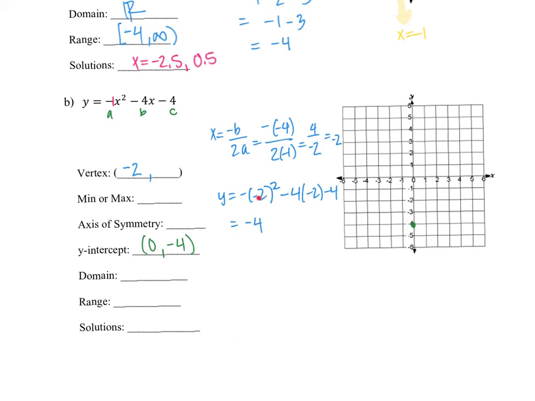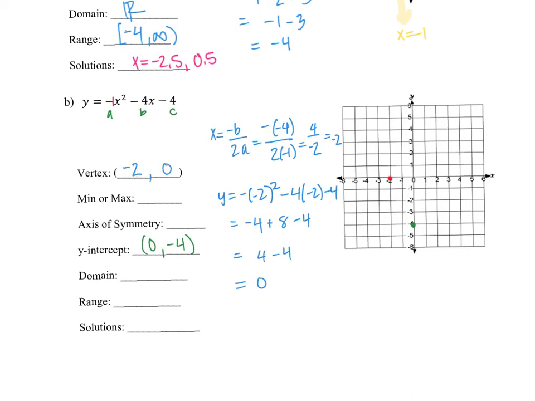And so I bring down the +4, but there is a negative in front, so I need to bring that down. 2 negatives on the 4 and the 2 make it a +8. 4 times 2 is 8, but it's a positive because 2 negatives. And a -4 is brought down. So -4 plus 8 is +4. Bring down the other 4. Well, this gives me 0. 4 minus 4 is 0. So my vertex is at -2, 0.